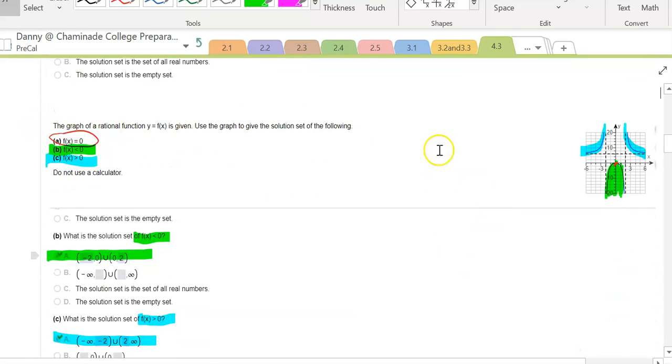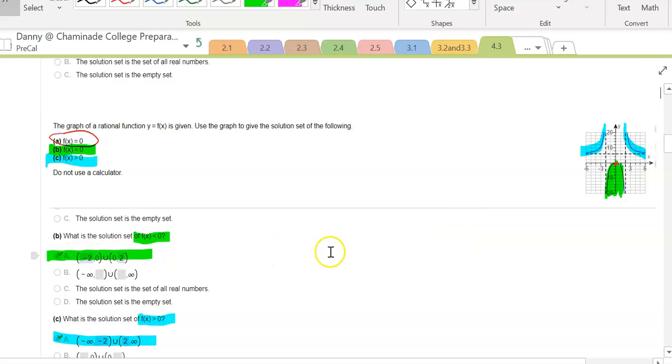Next problem, where do we hit the x-axis? Where is it equal to 0? That's happening at one value, that is 0. And then where is this below the x-axis or less than 0, as you can see in the green section? So from -2, this vertical asymptote, into this other one at 2, so it's from -2 to 0. So we do have to cut it off here because it isn't less than, it's actually equal to it there. And so we have to write it like this.